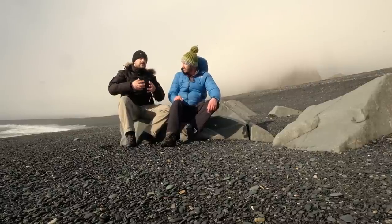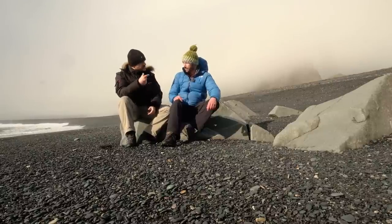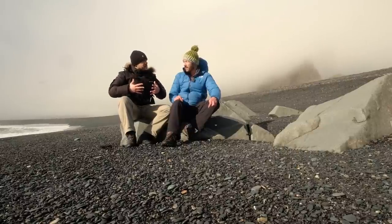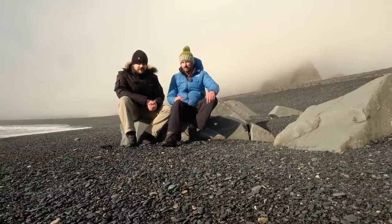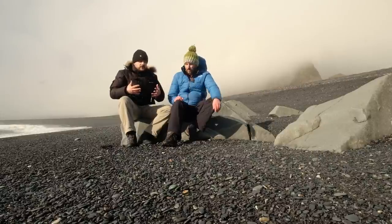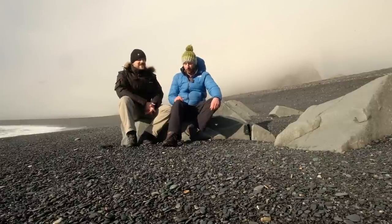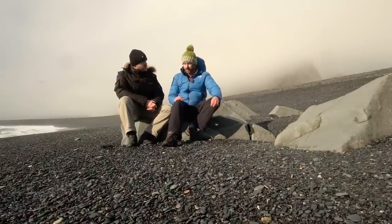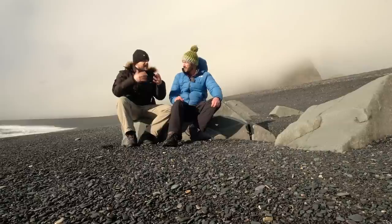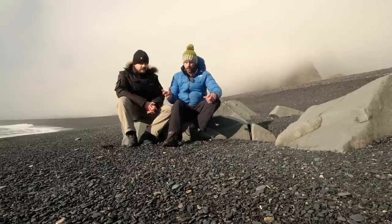Of course you also need to be aware of the weather. If there are clouds you can't see the auroras, but a few clouds can hugely benefit your pictures because they create great depth and show how huge the auroras can be — they fill up the sky. And that also comes to your clothing. You're probably out all night freezing on a very cold frosty night, so bring proper footwear so you don't freeze your feet, and cover your head and body.